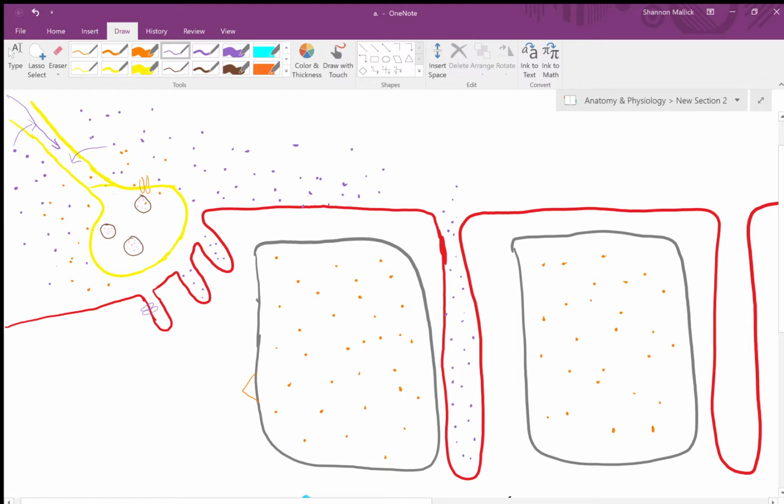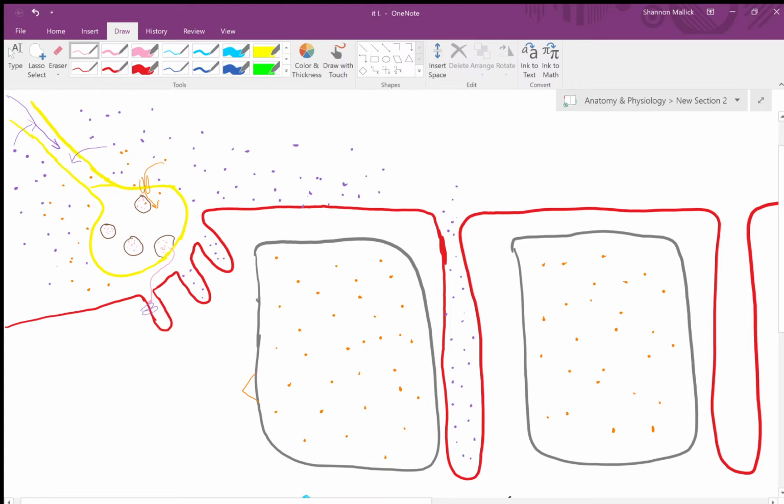Once the nerve depolarizes, the motor neuron depolarizes, that triggers calcium to enter through these voltage-gated calcium channels, which in turn triggers the exocytosis of acetylcholine that's held in these vesicles. This acetylcholine exits the synaptic end bulb, crosses the synaptic cleft, and binds onto receptors on the motor end plate.